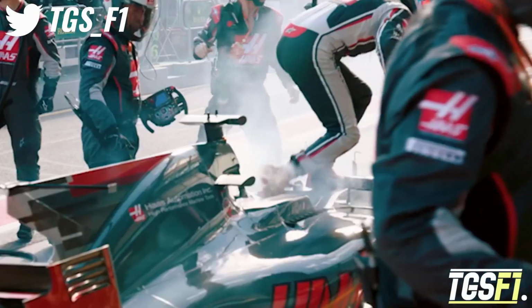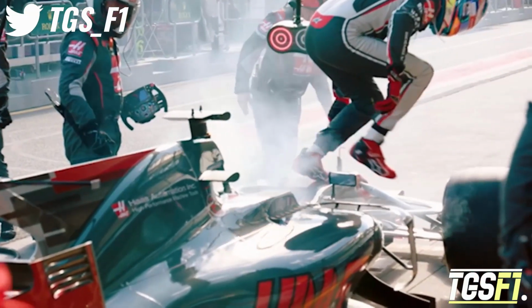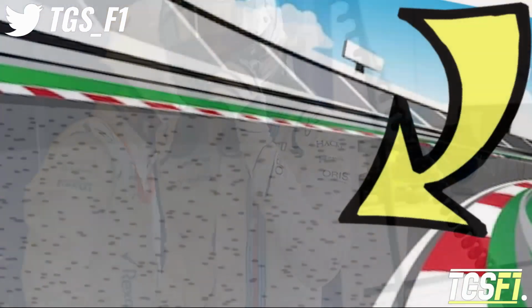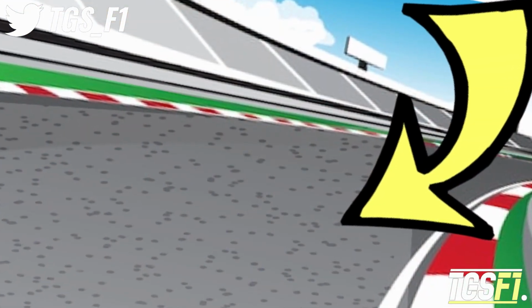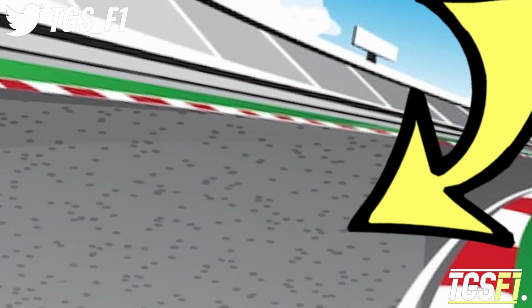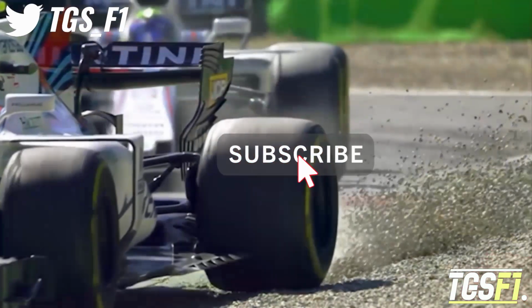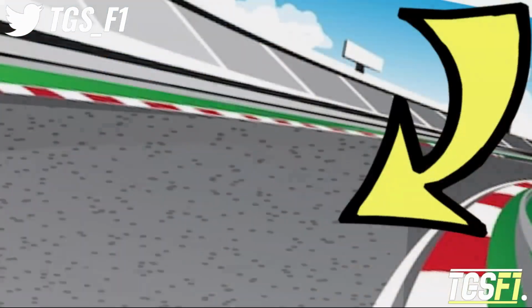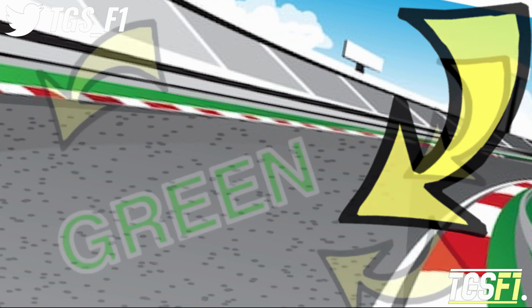At the start of a race weekend, before the cars have even started their practice sessions, the track will likely have very natural levels of debris and dust over the surface of the tarmac. These particles laid over the track, for lack of a better term, create a layer of dirt and dust between the track surface and where the tyre tread wants to go, meaning that the grip and the traction is not at its most optimal for a race car. When the track is in this state, it's often referred to as being green.